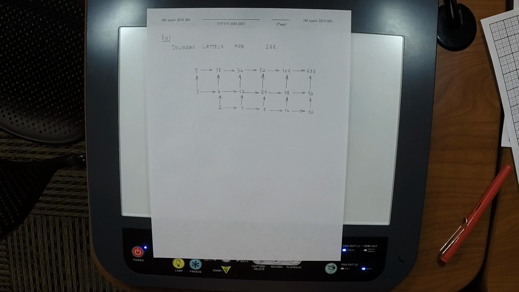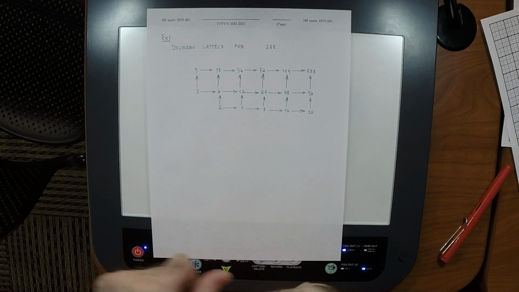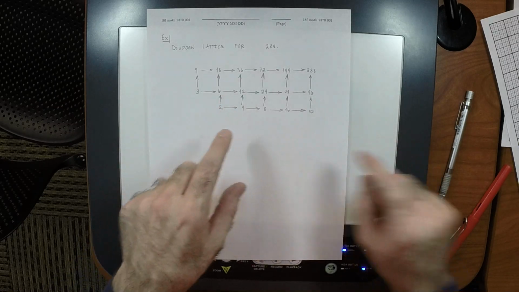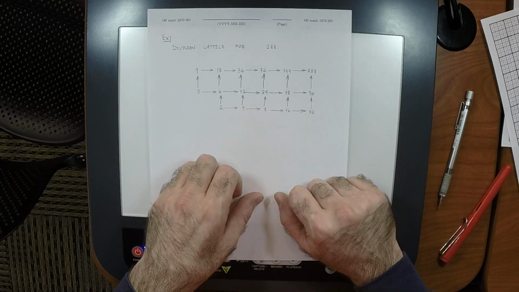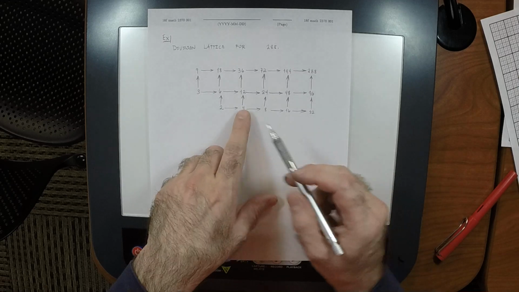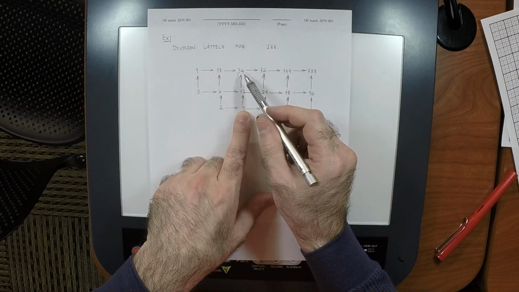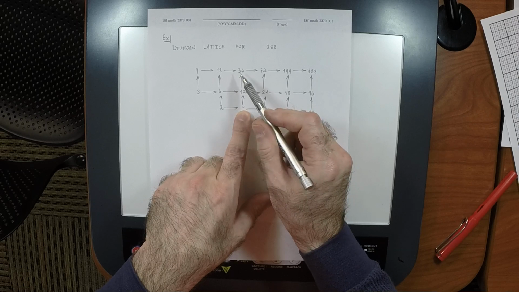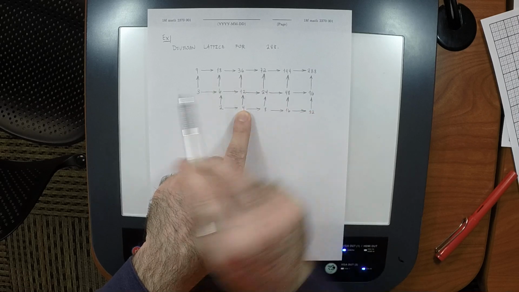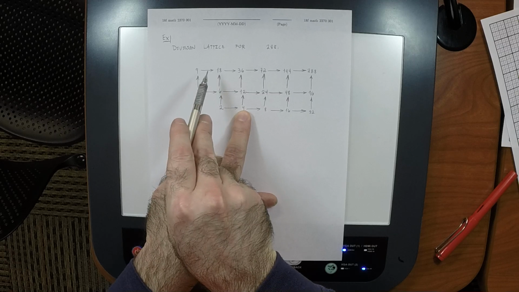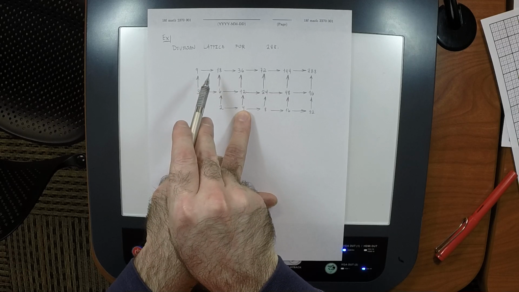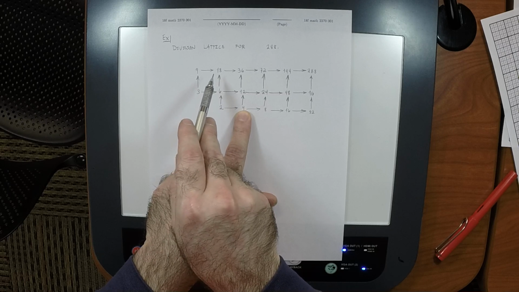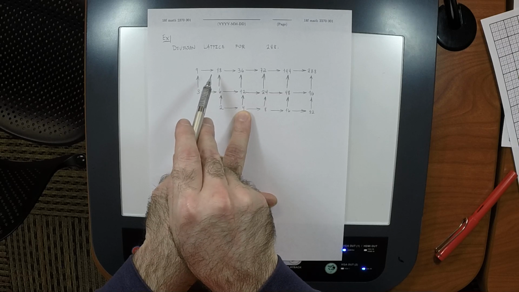The arrow means this thing is a divisor of that thing, and you can select any two things on the grid and ask, is this one a divisor of that one? So for example, I could ask the question, is 4 a divisor of 36? Yes, because you can follow the arrows to 36. Is 4 a divisor of 18? No, you can't follow the arrows. You can go the wrong way, but you can't go in the direction the arrows are pointing. Okay.